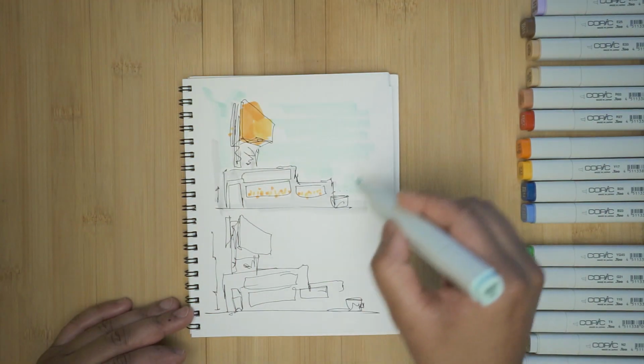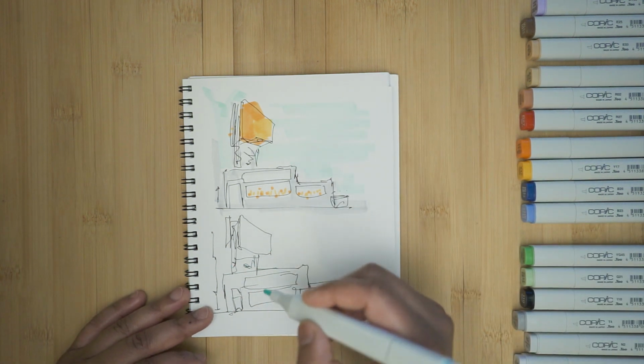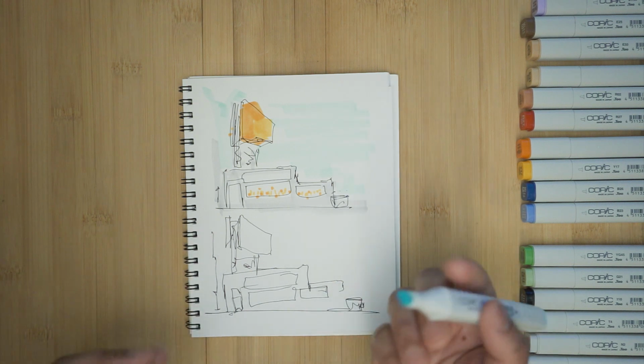I'm not sure how I feel about the blues over here. It just seems so flat. So I'm going to make it a little bit more dynamic for my next one. I'm going to have the blues radiate from behind the building and see what this looks like.